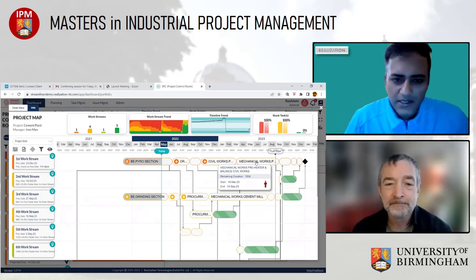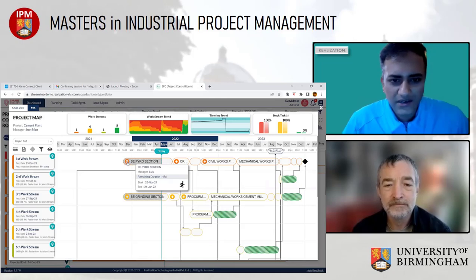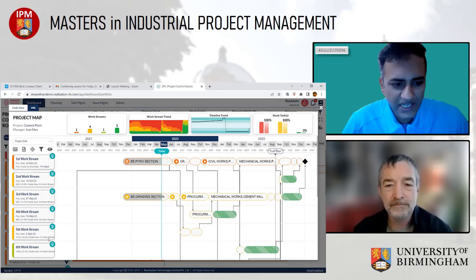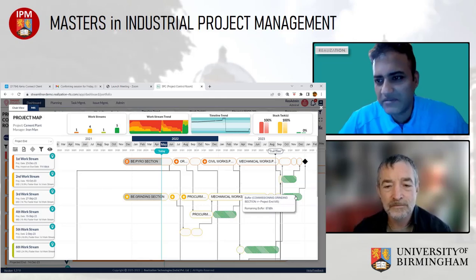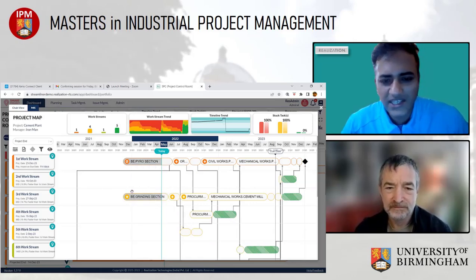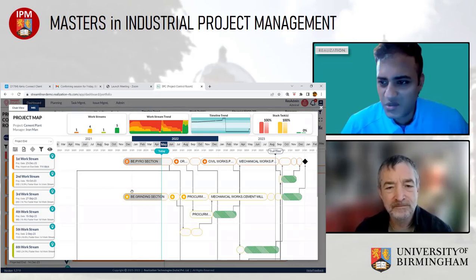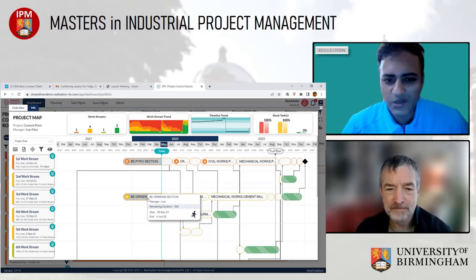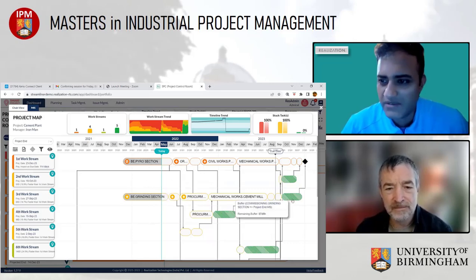Good. Thank you. And so if I want to understand, this is the basic engineering of the Pyro section, which shows as the most critical batch of my project right now. Every other stream has batches also, but at the end you can see this green bar coming up, which is basically the feeding buffer, or how much cushion I have. So it tells me that if there are 2 basic engineering batches, maybe I need 20 engineers to get this done, and I have only 11 today. So what the system is saying is, you can afford to put all 11 here and allow this to wait, because there is some cushion. You can take advantage of that.